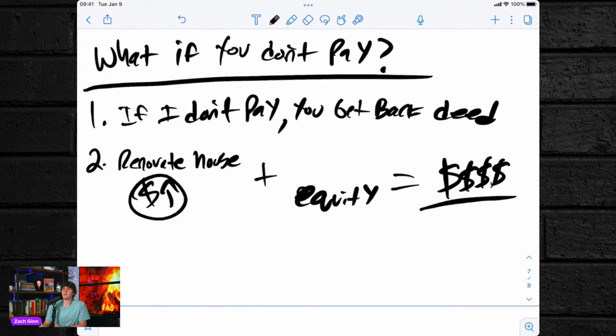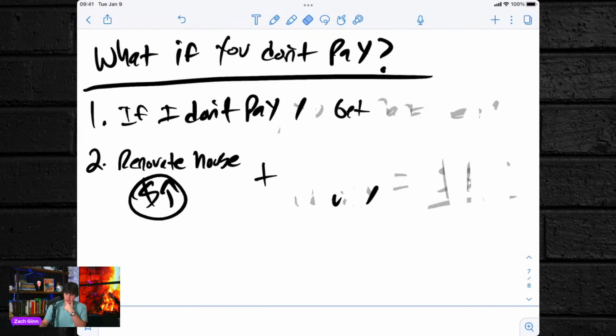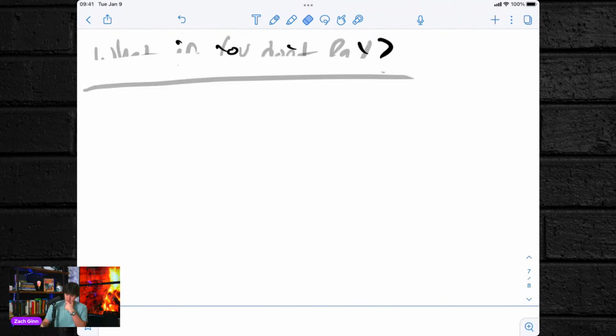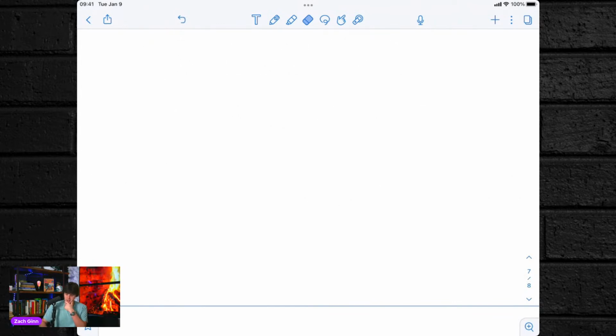You probably want me to not pay you because you'll automatically get that property over, right? And I'm screwed. So if I don't pay, I'm done, right? You actually get the house back. I have renovated and you can just sell it from there. And because of all the gained equity, you won't be underwater anymore. But that's never going to happen, and I've got plenty of funds to pay for it, right? There are other ways to explain it, but I'm trying to do a speed run on this. And so that's the biggest question: what if you don't pay? That's how a subject to works.